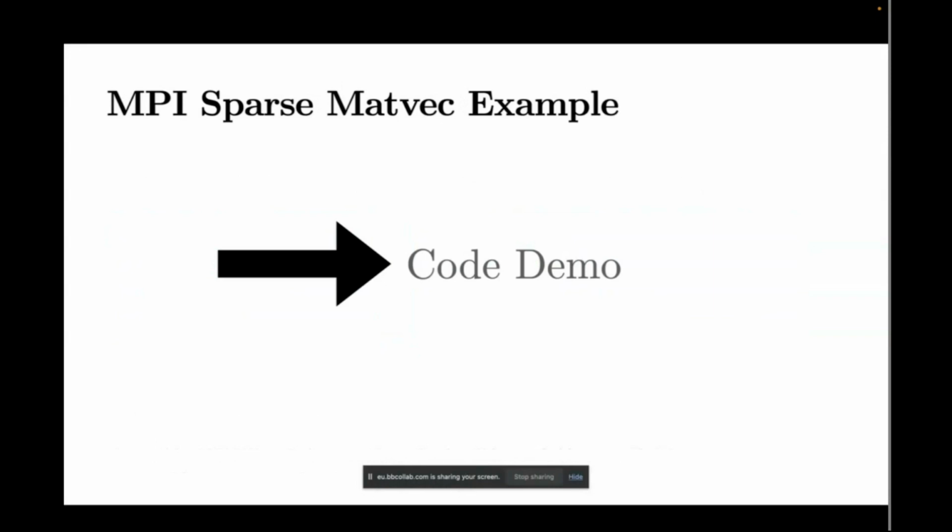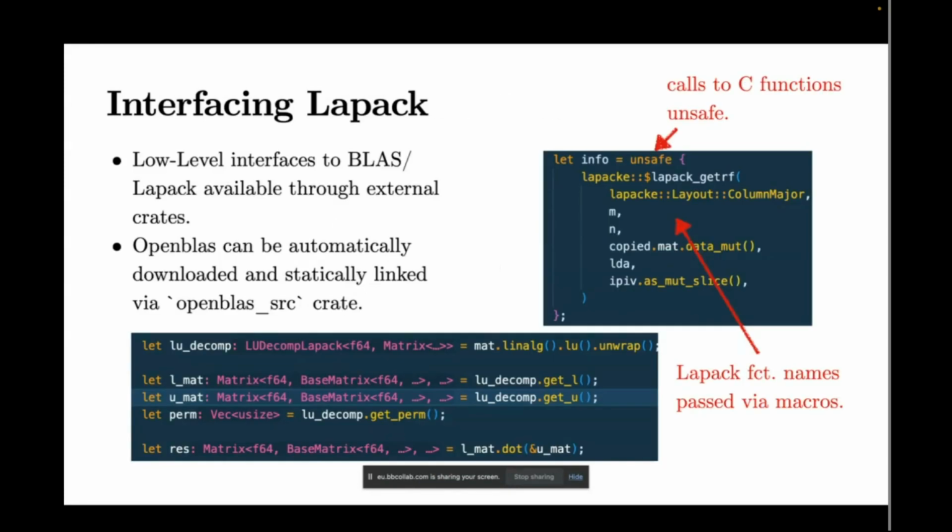I'm going to skip over the code demonstration right now. I was thinking about showing the MPI demo in detail, but we only have another 10 minutes or so left. If you have time at the end and somebody is interested, I will do it. But right now, I just want to go on. Basically, I would have shown the demonstration of how to allocate this MPI distributed sparse matrix and work with it, but it's very straightforward, not dissimilar to other languages.